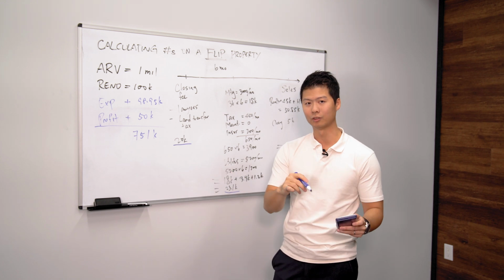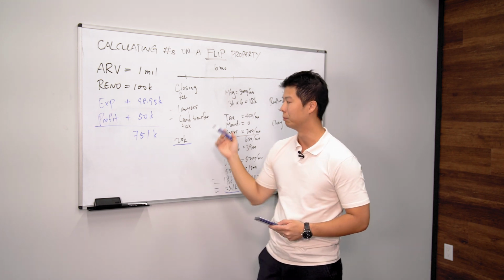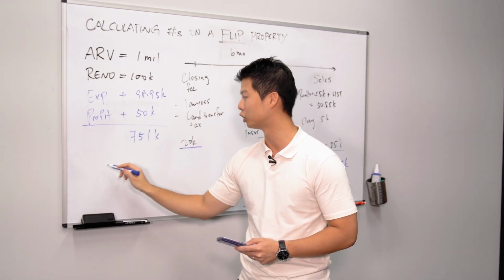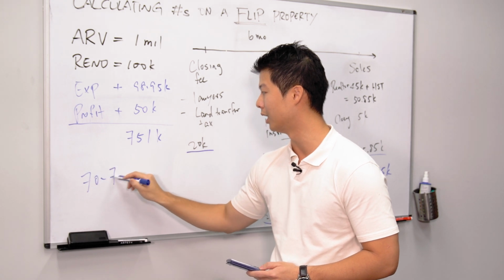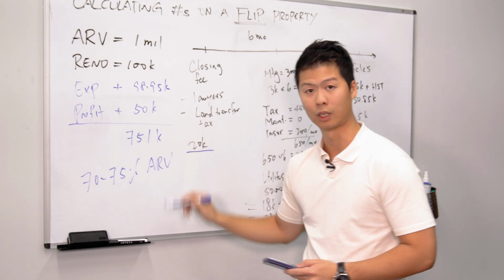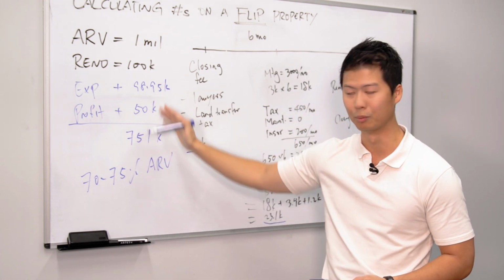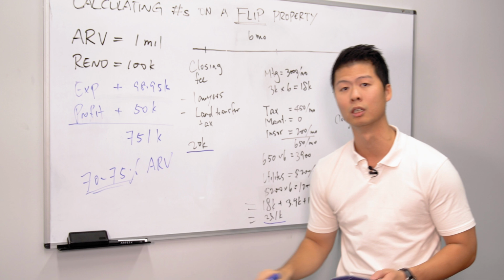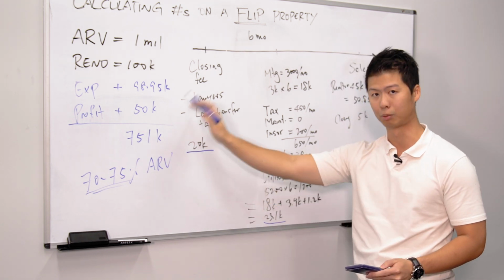And that's why a lot of times when our team is calculating the numbers, before we even acquire the property, we need to make sure we're landing a project at anywhere between 70 to 75% of ARV. Okay, if we can get it lower, we make more money, but usually this is the indicator that we're using to ensure that the project is profitable.